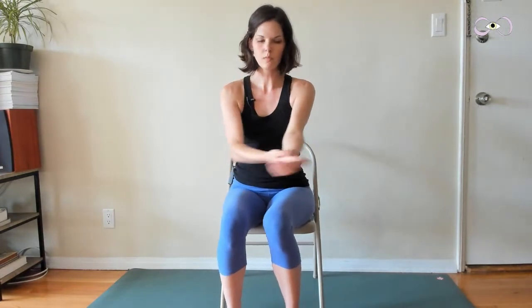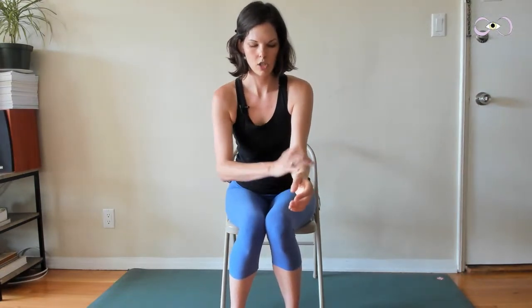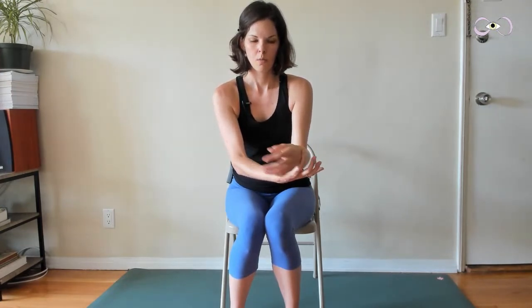Last thing, you'll hold on to your wrist. So notice if you hold on to your wrist here, thumb on the inner wrist, one of your fingers on the outer wrist, you can actually flop your wrist around without actually using the muscles. So again, like you're shaking somebody's hand, hold on to the wrist, try to relax the muscles in your forearm that you just massaged, and slowly move the wrist in flexion, which is the fingers coming towards the inner arm, and extension, which is the nails of the hands going towards the outer arm.